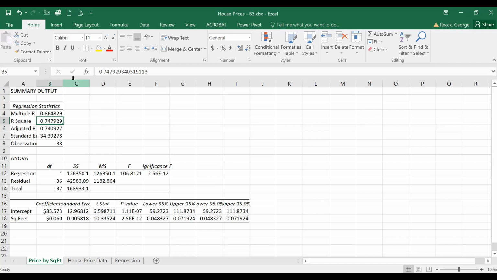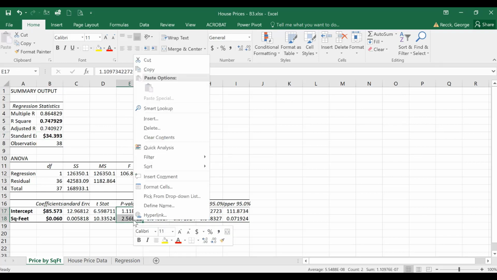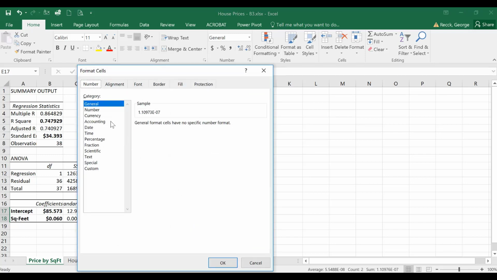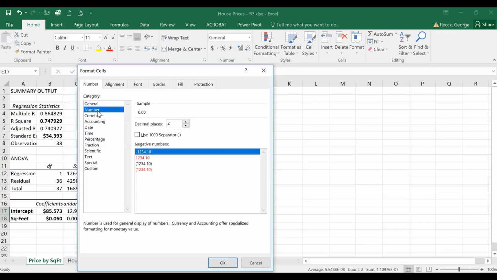Here's your R squared value. Perhaps we'll bold that. Maybe I'll do some bolding to help identify the more important aspects here. So here's our R squared, and here's our standard error, which again, maybe I will format that here. And there you see about a $34,000 standard error. There's the coefficients. Now I'm going to add one more here. I'm going to reformat these p-values. Ooh, p-values. So let me format those cells to a number with 3 decimals.